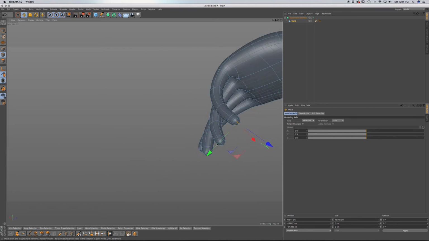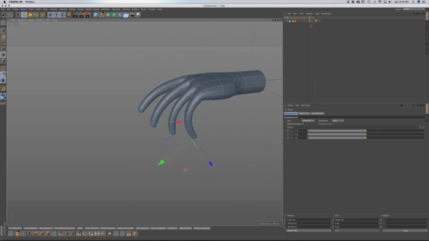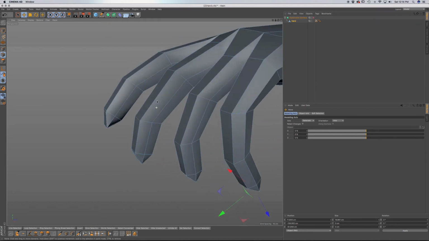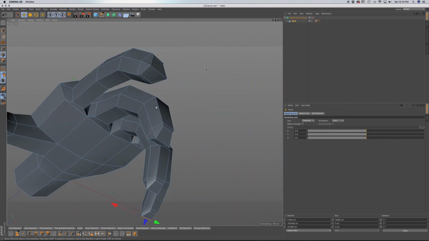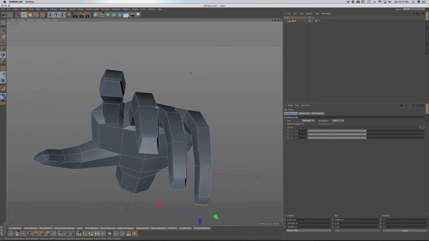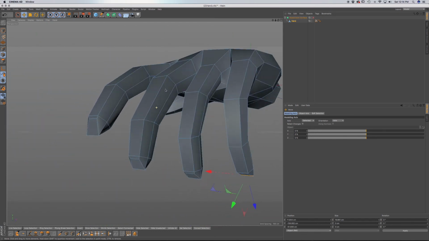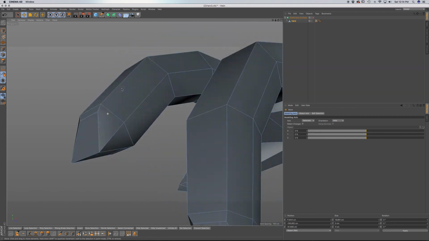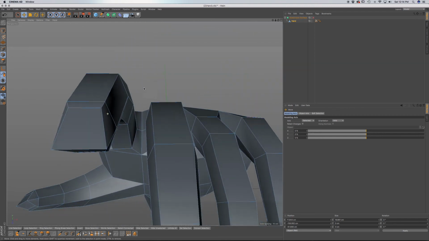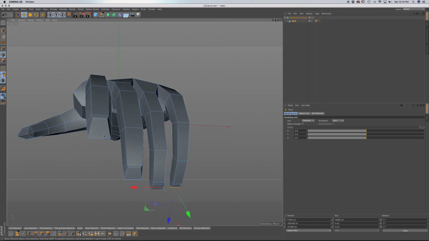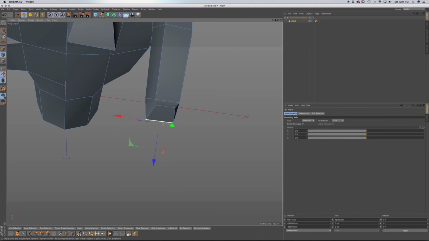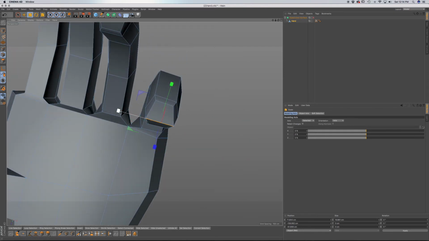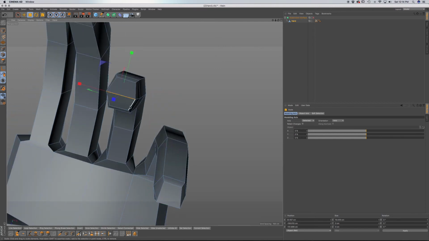And just kind of pull that out, so it just gives it a nicer kind of look to it. And maybe even shrink these a bit. So in this axis center, just kind of shrink these down slightly.